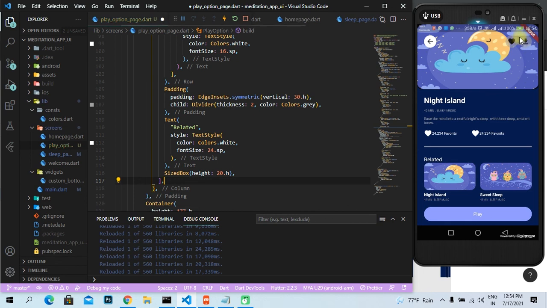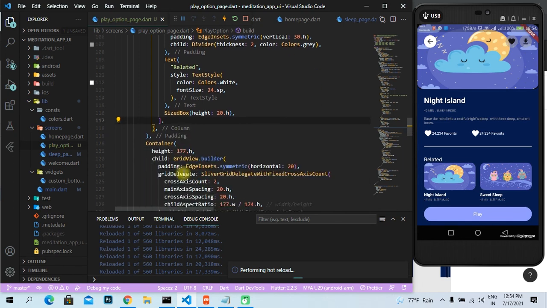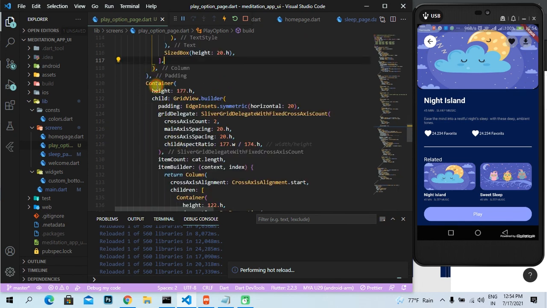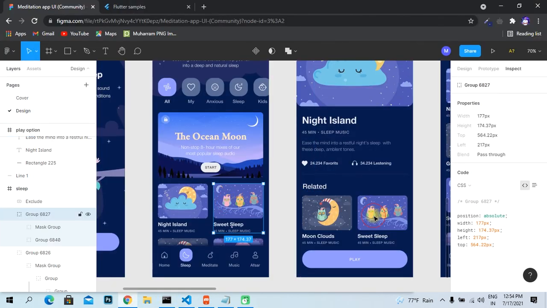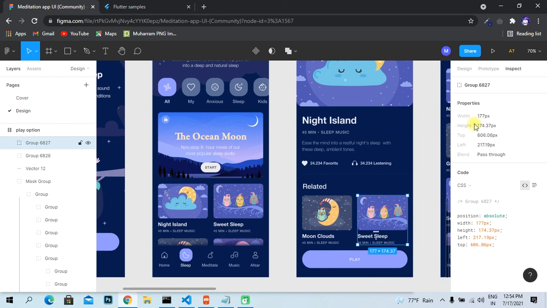And also you can see here we gave a width of 5 between these two, so it has done its job. And then we have taken another container which has the height of 177, since if you look in the design, then this has the height of 177, you can see. Oops. The width is 177 actually, but we can write 174, doesn't matter.